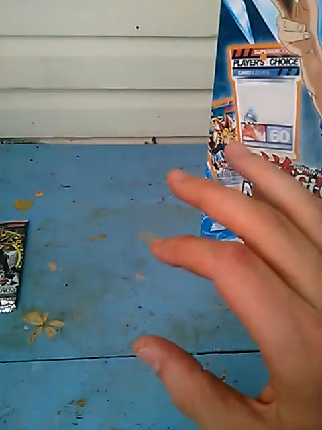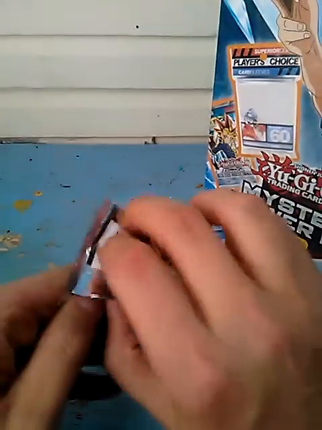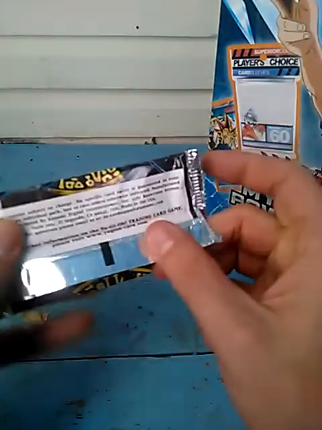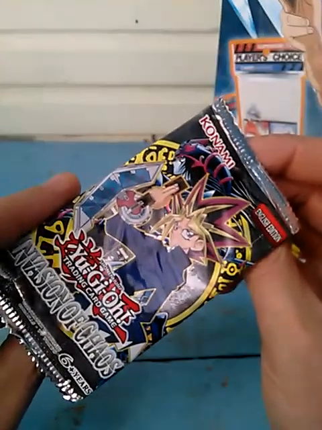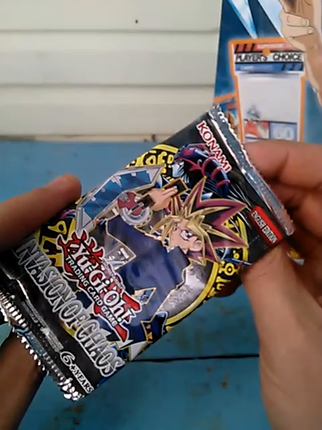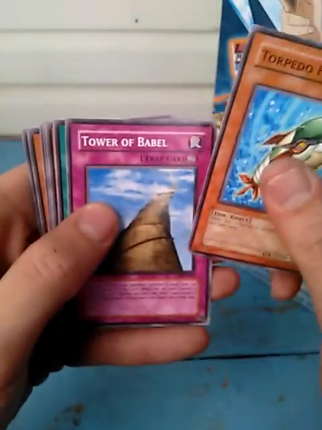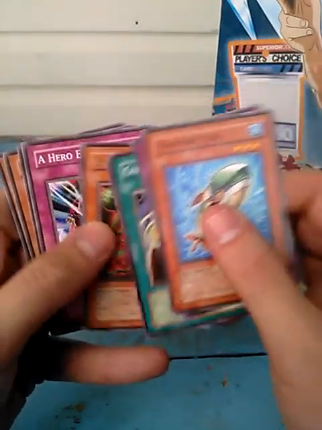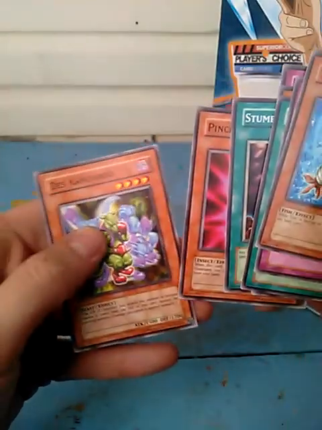Alright. And pretty sure this is the legacy pack, Invasion of Chaos. Let's find out what year this was released. It should say. No, it doesn't. 2014. Okay, so this isn't that old. Torpedo Fish. Tower of Babel. Nah, it's definitely not that old. Chaos Greed. Lacunga. A Hero Emerges. Stumbling. Pinch Hopper. And Dusk Kangaroo.